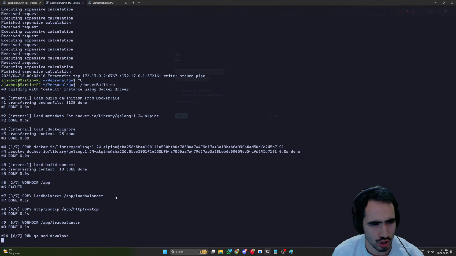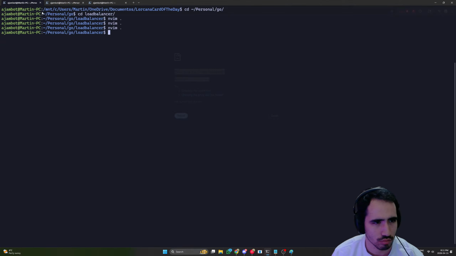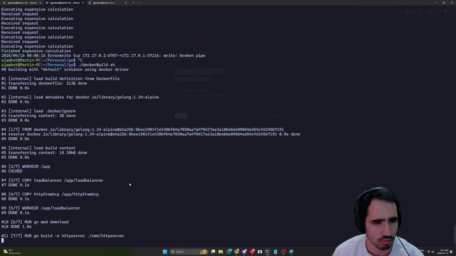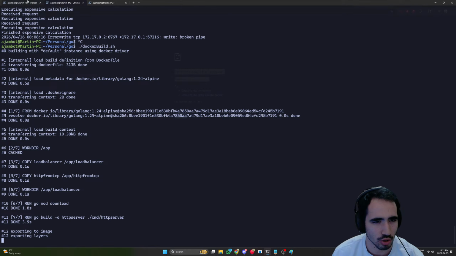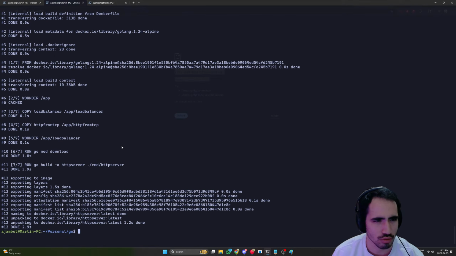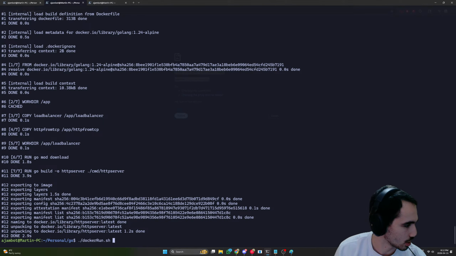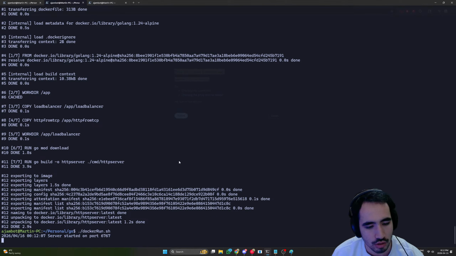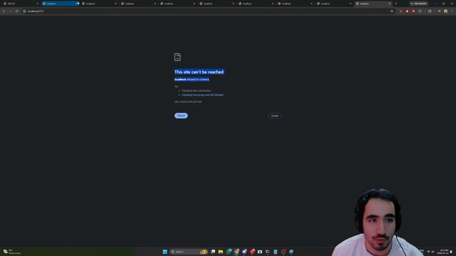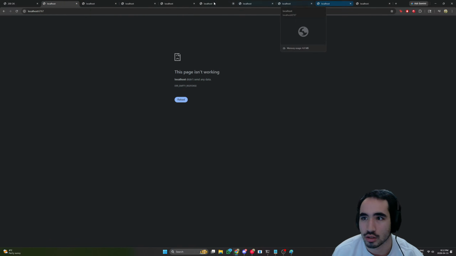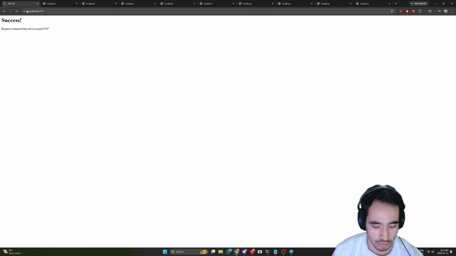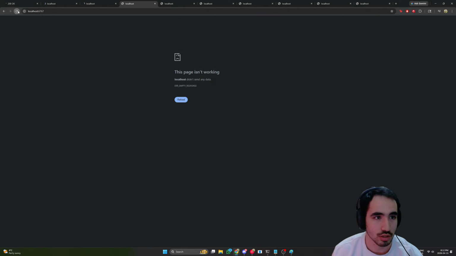Why did my font change? Did it change? Oh no, it's just a zoom, I guess. This looks weird. Okay. Let's run the container again. So now that it's 5 seconds instead, we just go like this, like this, like this, like this.